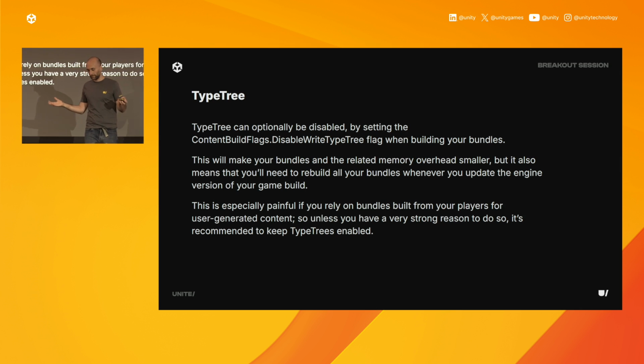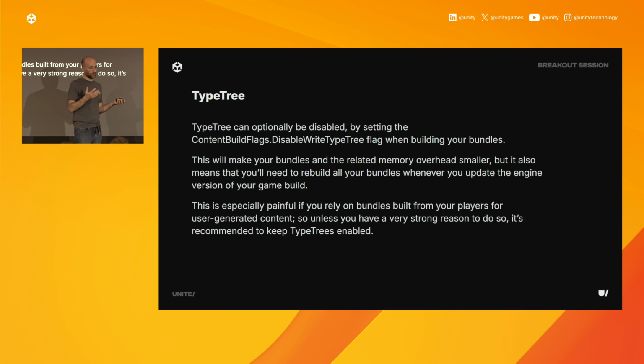So if you update your Unity engine, and then there is a mismatch, and you want to load an asset bundle with a mismatch, Unity can't, so it won't allow you to load it. This is especially painful if you rely on bundles created by other users or by external companies. Imagine user-generated content. You won't be able to load them anymore. And obviously you can't go to all the players and ask, sorry, can you rebuild this bundle with this new version because I updated Unity? Probably that's not gonna fly.